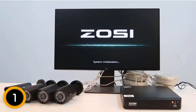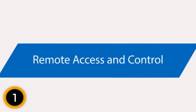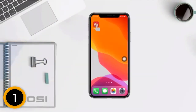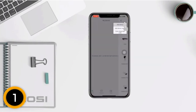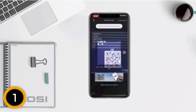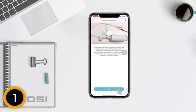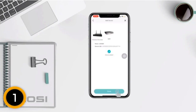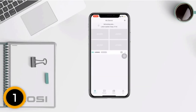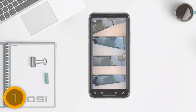Each camera has a 5MP sensor, and there is an 8-channel network video recorder included. Each camera offers up to 120 feet field of view even in night vision mode with up to 110 degrees viewing angle. With the NVR, you can monitor your system from anywhere, anytime. You also get the free-to-use ZOSI Client on Windows or macOS, and ZOSI has a dedicated Android application for remote access from smartphones. It has a 1-year warranty from ZOSI.